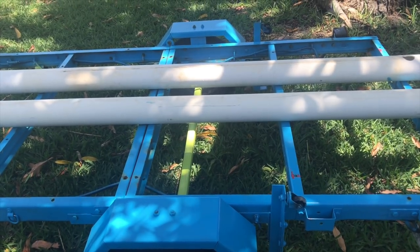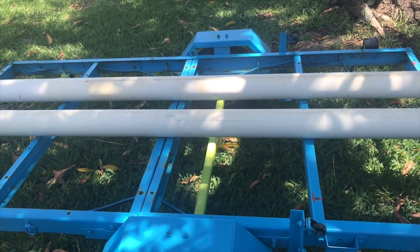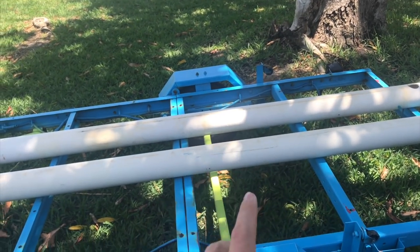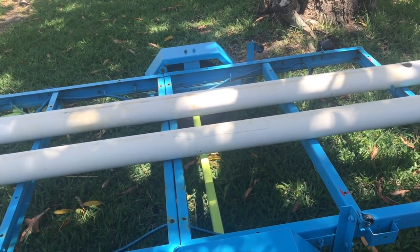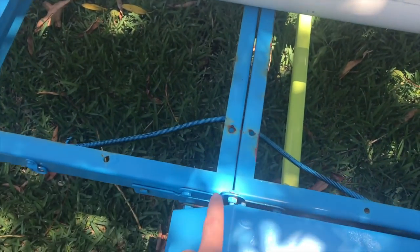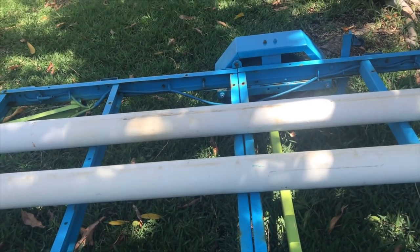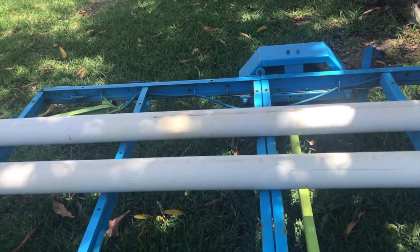I'm never gonna fold it, so I actually ended up bolting on these PVC rails. And so that kind of prevents it from folding, but basically it would normally fold in this position right here and it would just fold on top of itself.